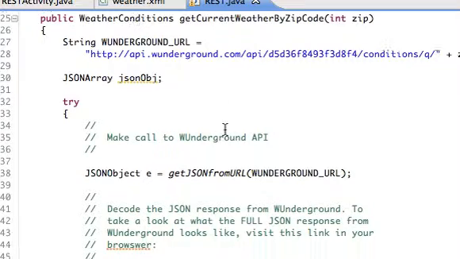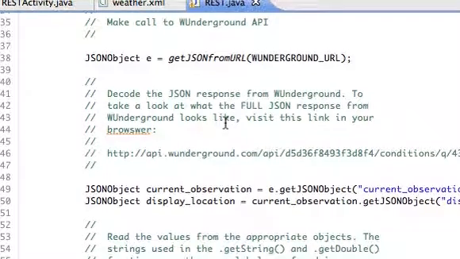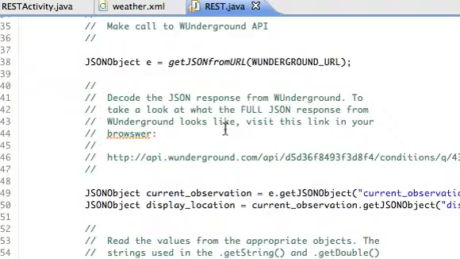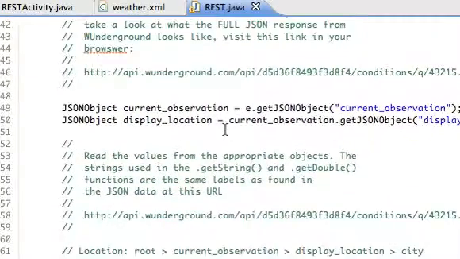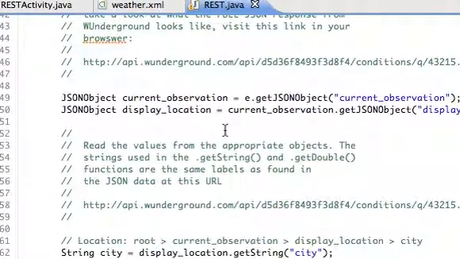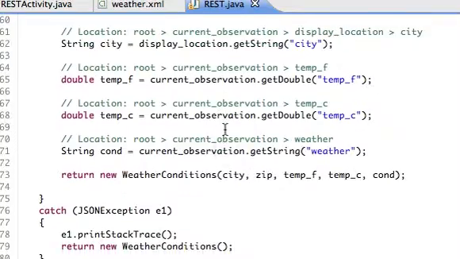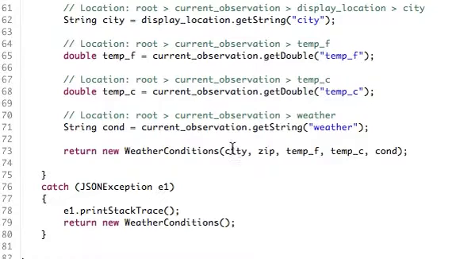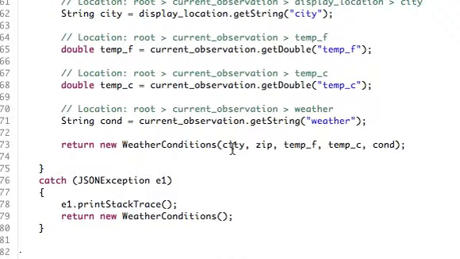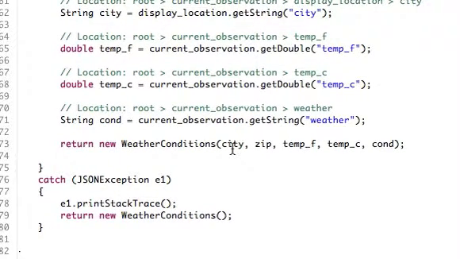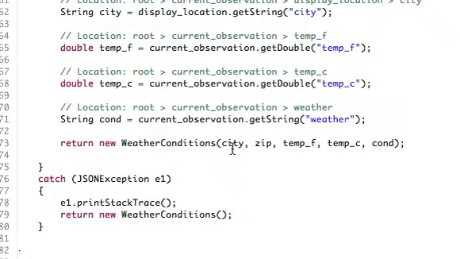Okay, it makes a call to that API to get the data, and then it goes through and tries to parse all of the JSON data that comes back from that API call. And on line 73, you'll see that it actually takes that extracted data and creates a weather conditions object from it and returns it.